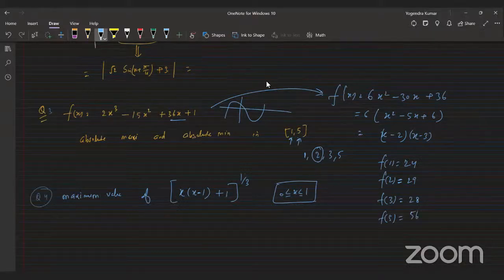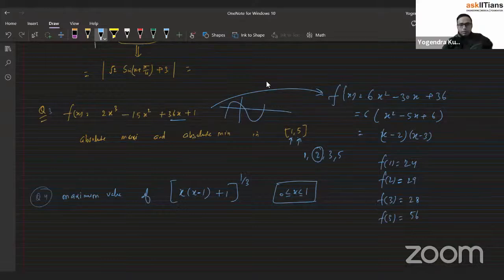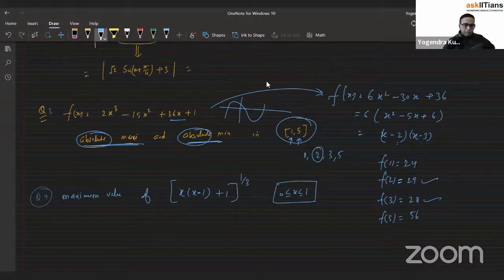See, sometimes we don't realize, we are just finding maxima and minima. We differentiate, find these 2 points and feel, okay, this is the maximum value, this is the minimum value. But that is the local maximum, local minimum, right? When they say maximum and minimum in this interval, even if absolute is not written, you need to understand that they are looking for absolute only. In this interval, minimum is this and maximum is this. Are you getting it, guys? So these are the answers.